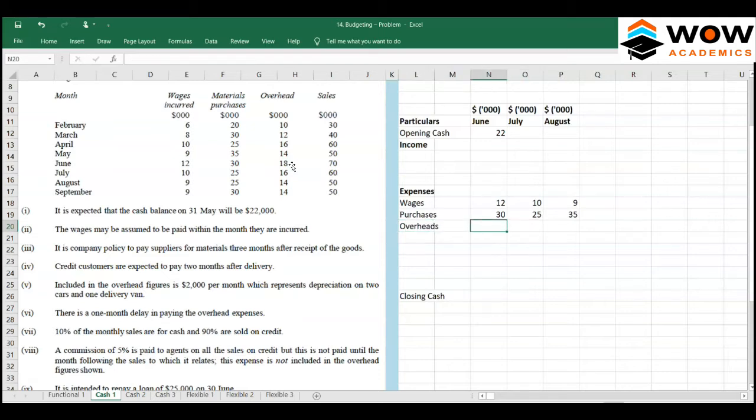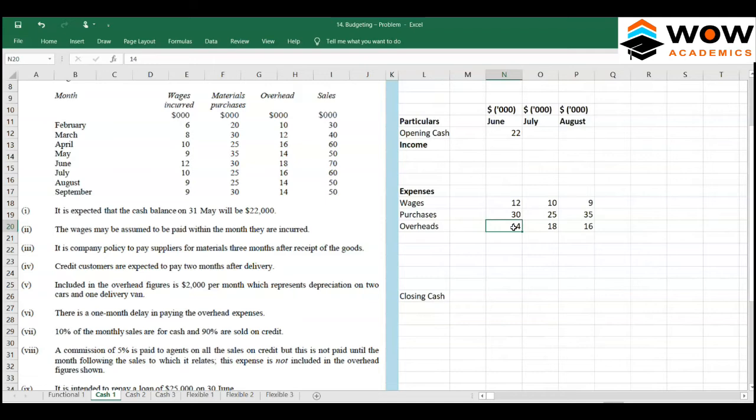The May amount will be paid in June, June in July, and July in August. But we can't take this as the cash expense. We have to reduce 2 from here. So we'll put -2. The same also works for this.